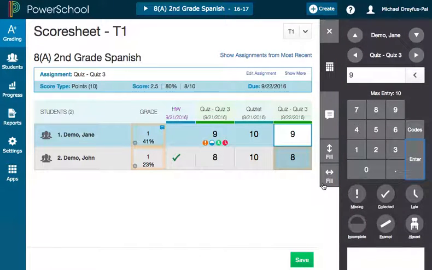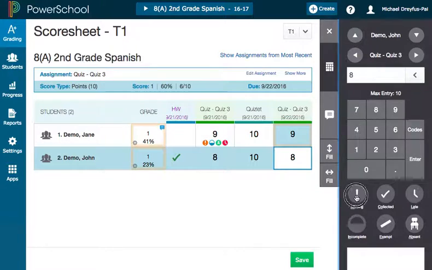Okay. Underneath the scores, I've got these markers that I can put on. So I can mark this as missing. If I mark it as collected, the missing goes away. But I can mark it as missing. I can mark it as late. I can mark it as incomplete. I can mark it as absent. None of these items will actually affect the scoring of that assignment. But if I mark it as exempt, you'll notice that the color turns purple. This is going to exempt the assignment from the final grade.